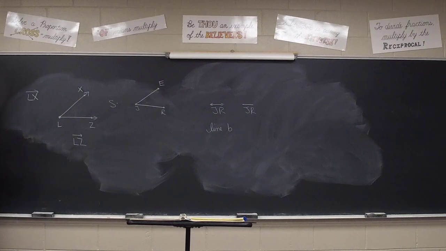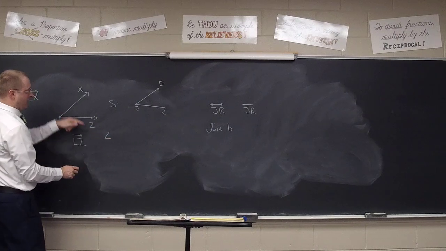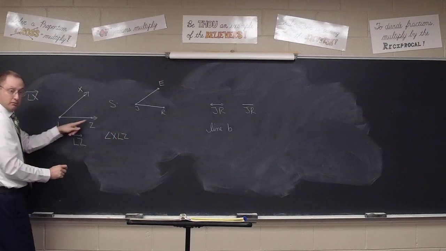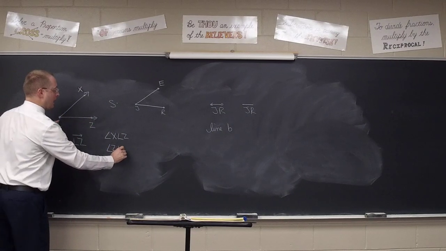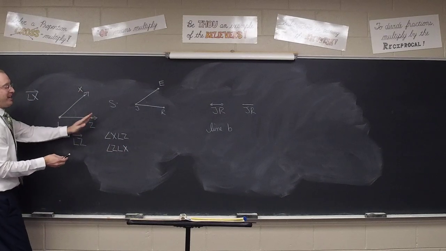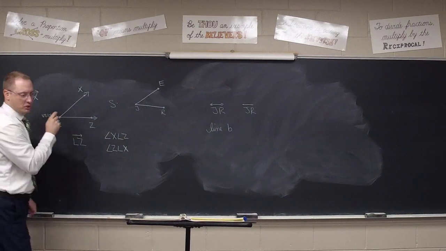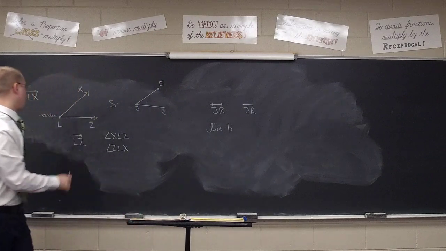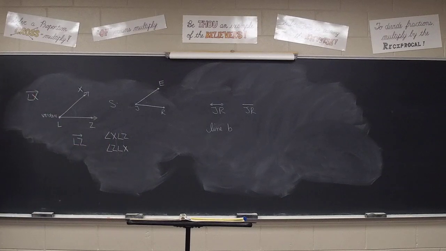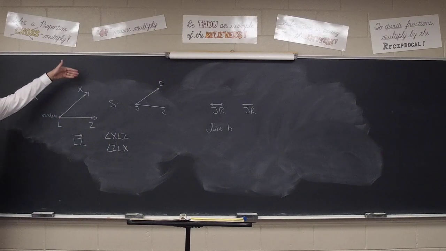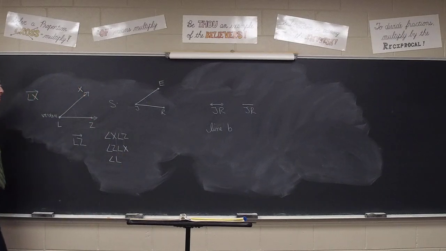And the angle, there's a few different ways you can name the angle. I want you to look at the notations here. I can name the angle. Notice the little symbols. Just draw a little angle. XLZ is one way to name this. Or, watching up here, I could name it ZLX. Start at one end of the ray, if you will. Go to what we call the vertex. Is that term in your book? Yes, make sure you know that term. The vertex is the common point that the two rays share. The vertex has to be the middle letter. Does that make sense? So you can start at one end, go to the vertex, out to the other one, or from that one to the vertex, out to the other one. Or you could just call this angle L.